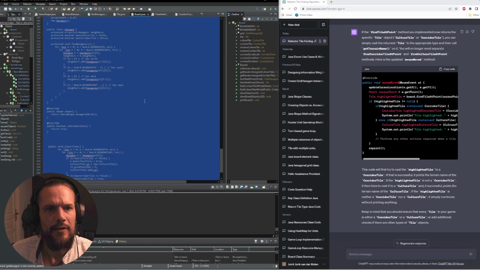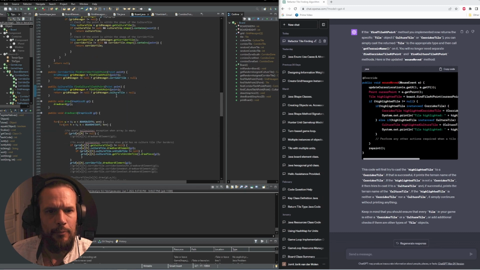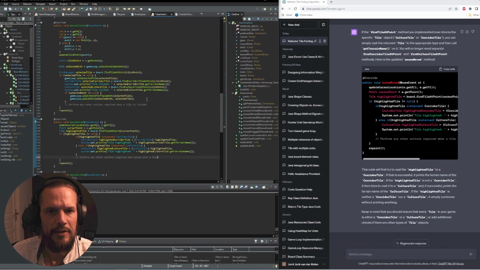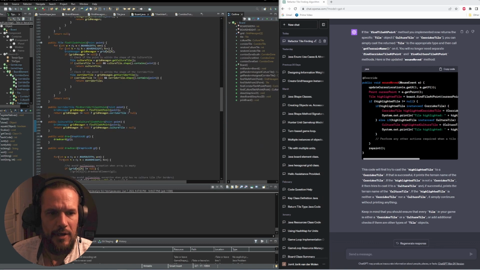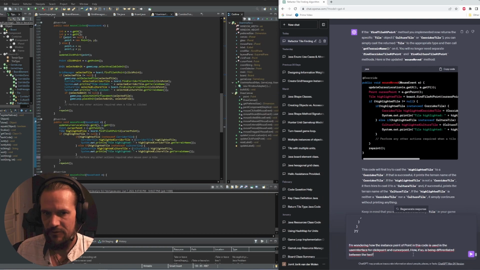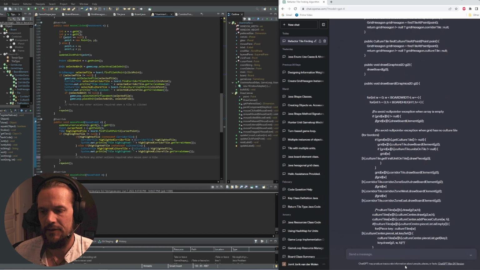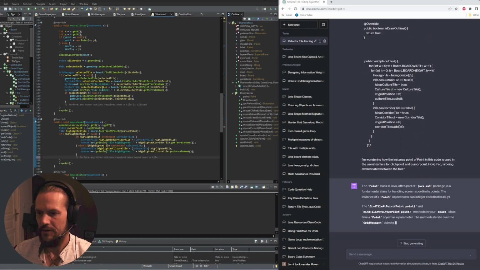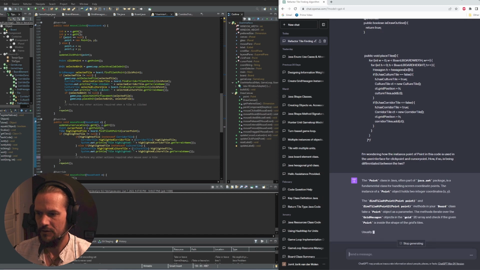So I'm suddenly having a doubt whether the points I use here, contains point, etc., if they translate correctly to the mouse events. I have a mouse clicked and a mouse moved. The one uses click point, the other uses cursor point. And I'm just wondering how, in the code where I use point, an instance of point, how that translates. So I'm trying to find out if they are differentiated or if that's just, okay, the point class is a fundamental class for handling screen coordinate points.